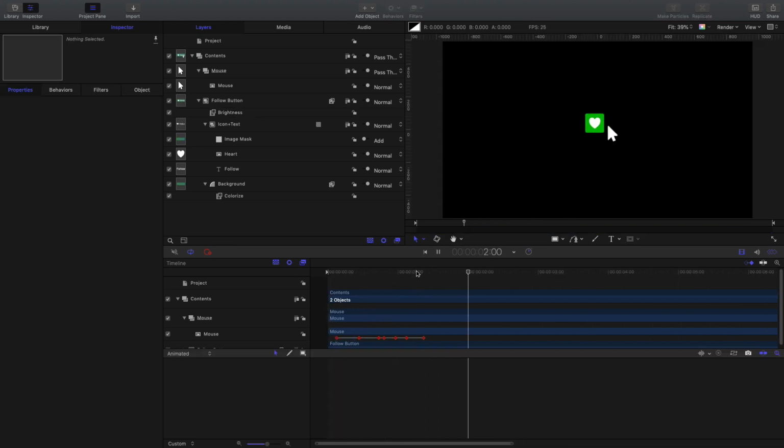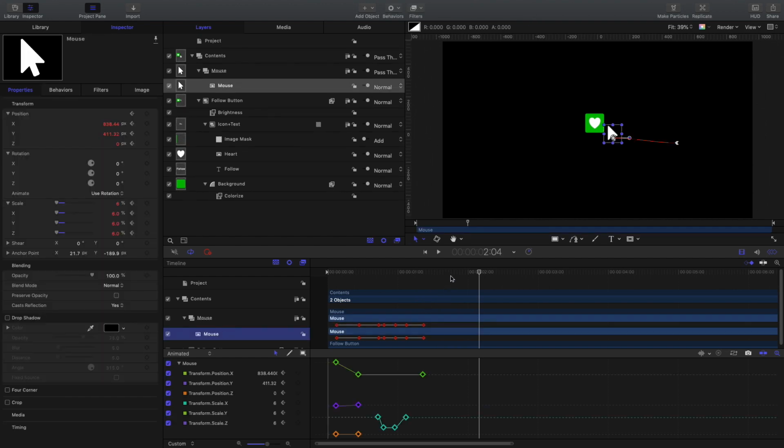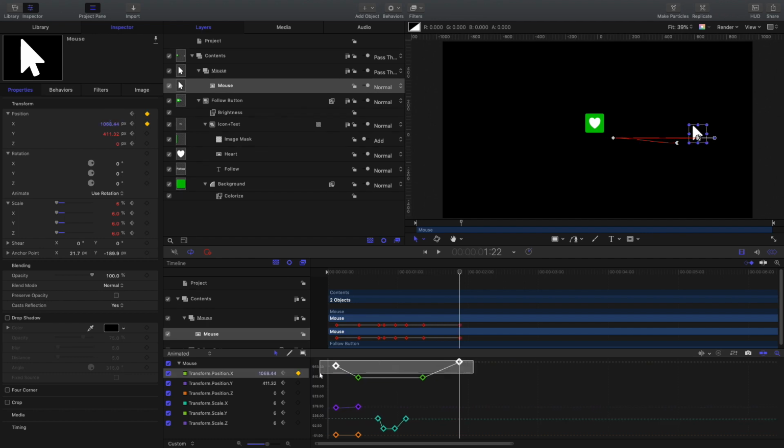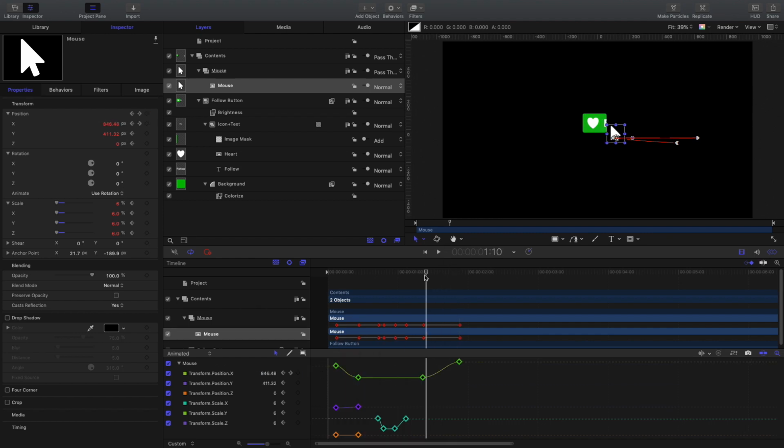What I want next is the mouse to leave the actual frame. So we're going to just select the mouse. We're going to add another position to the X. And then we're just going to have it slide off screen like so. And then make sure these are all set to continuous, and these middle two are set to linear. And the mouse then won't move up and down. It will stick to the X plane and look stationary. I'm going to extend that a little bit, get the timing right on the mouse.